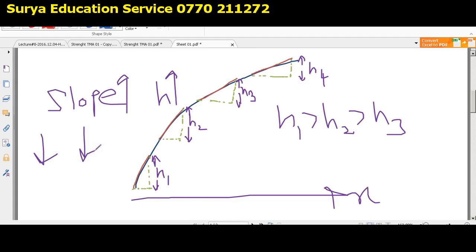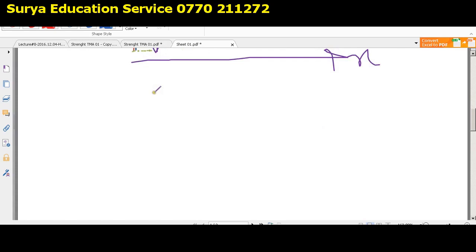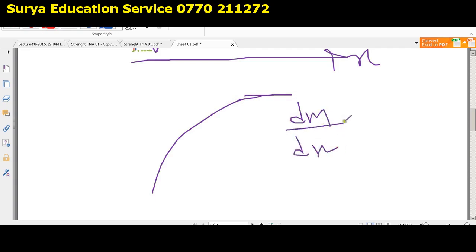Okay, so now be very careful about this part. It's a very serious thing. So now also, when the bending moment is maximum, like the bending moment is going on increasing like that, or maybe decreasing, whatever. According to our simple basics, at the point where it is maximum, what can you say about the slope? dM by dx, at the maximum point the derivative is 0. I think that is simple basics.